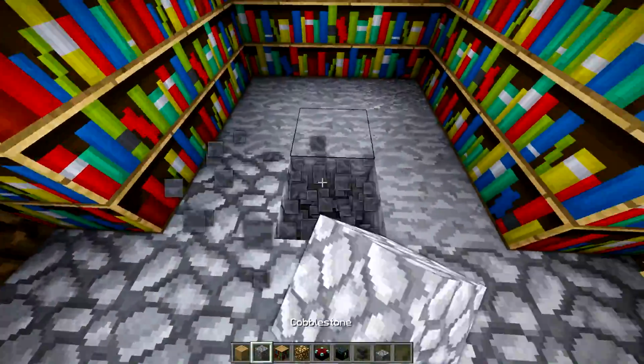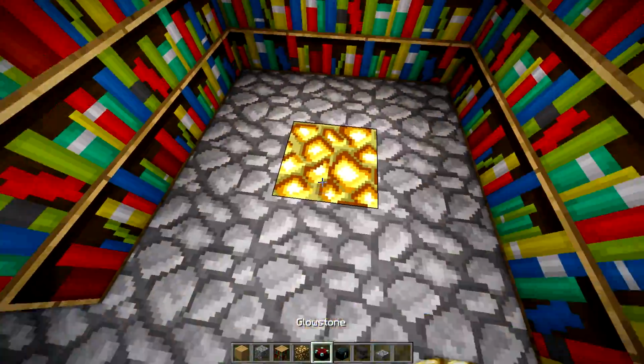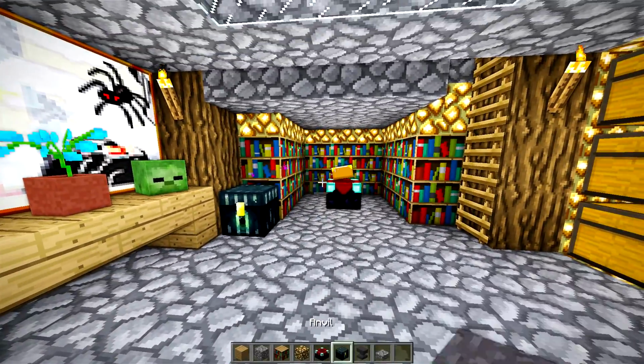We're going to come in here with the cobblestone. We're going to place that. We're going to leave that one open. I actually did not mean to not break that block, but I did it, so we're just going to leave it. Not going to question it. You can go ahead and just slap an ender chest down right there.